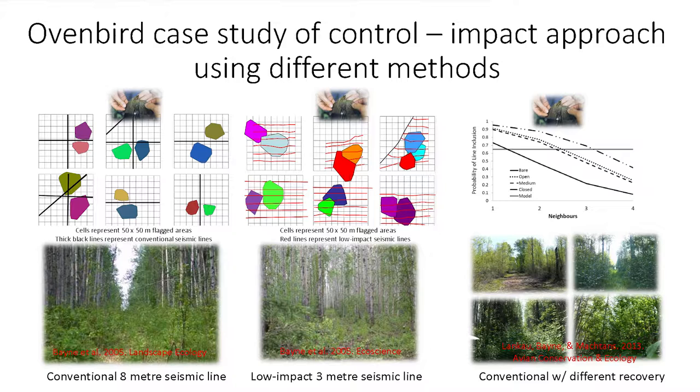Low impact seismic comes along a few years later. We're cutting lines every 50 meters. It's like, holy crow, if birds do that same behavior, seismic lines are gonna wipe out birds off the planet. Oven birds, they'll live across 3D seismic lines. They don't care because they're a lot narrower. It's not a big deal. They kind of have no choice.